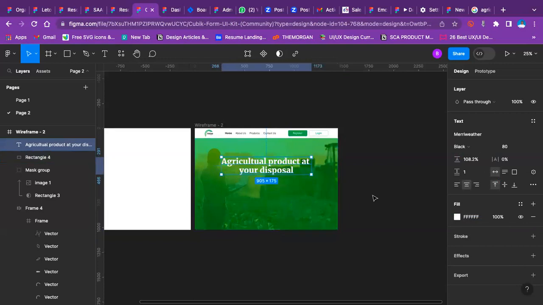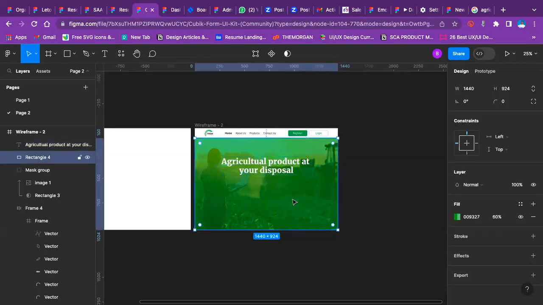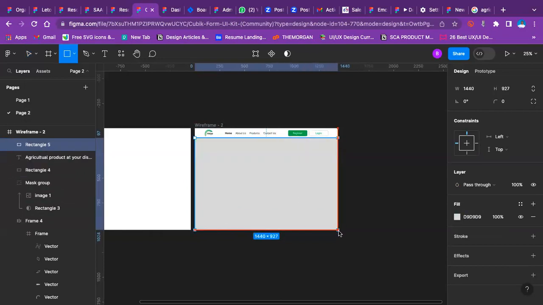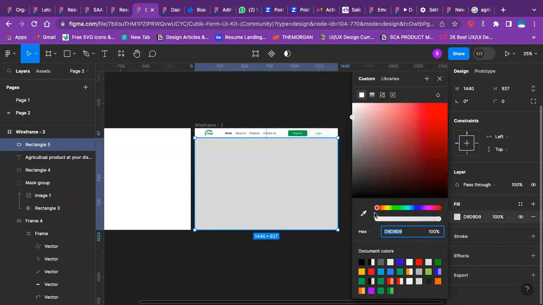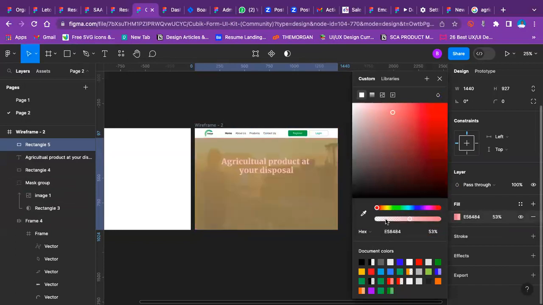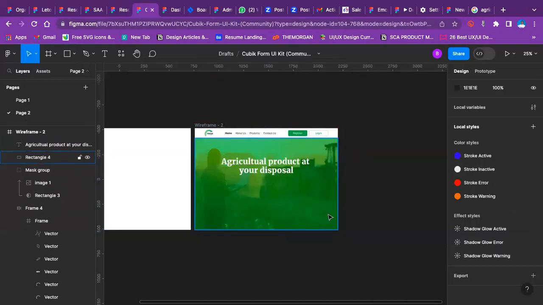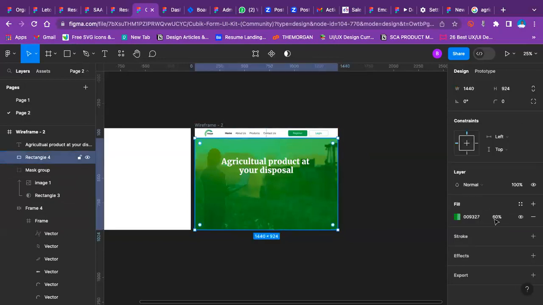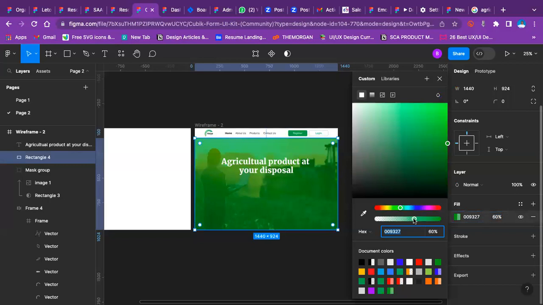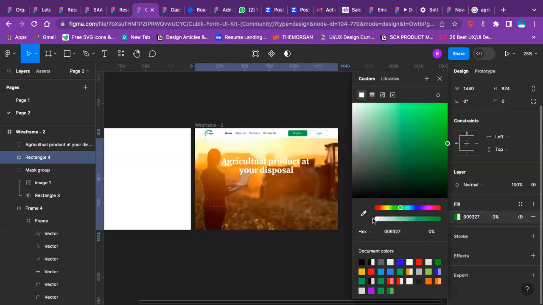Duplication process. So all you need to do is, you don't even need to duplicate. After putting my image, I can decide to pick up the rectangle and draw the exact size of my image or the exact size of my frame, use the color that I want and just reduce the opacity. You can see it, that's it. Me, I just decided to duplicate it because I don't want to draw another rectangle. Now you'll be the one to check if you're okay with the opacity you're using. If you want the image to show, fine. If you don't want it to show and you just want to have a feel of it, fine also.